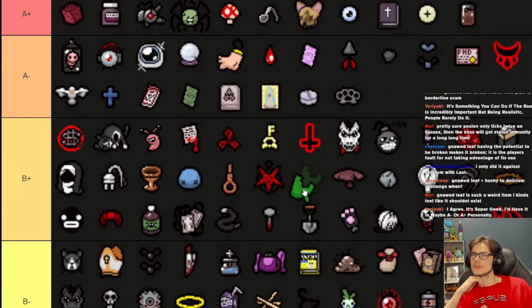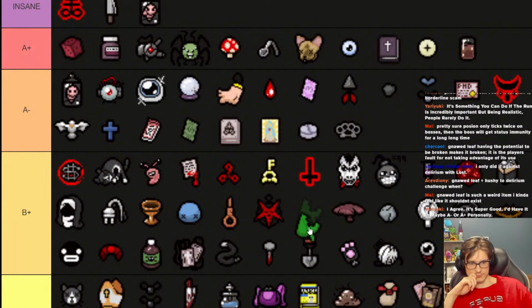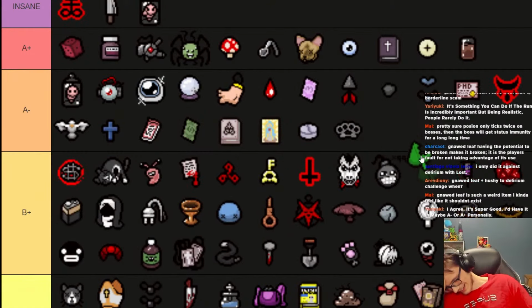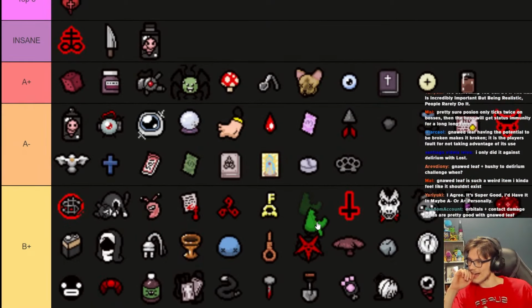Yeah. I tried using this against Hush recently where I had Distant Admiration, or maybe it was Forever Alone, and Hush pushed me away and then spawned the Gapers, and then the Gapers couldn't get hit by the fly, and I couldn't do damage to Hush, and I ended up taking damage because I tried using Gnawed Leaf. This item sucks to rank. I'm not gonna lie, I hate this item ranking. It's A+, but I think low-end A+. I think that's a little bit too high.